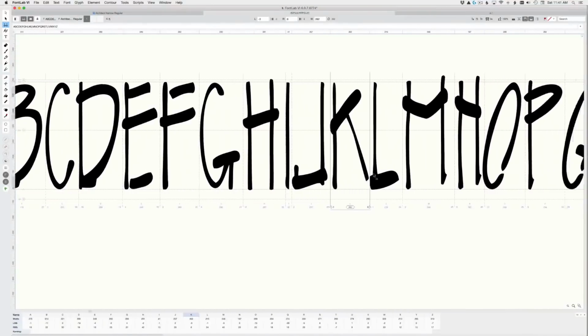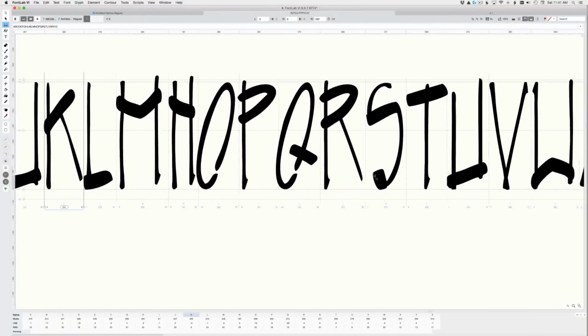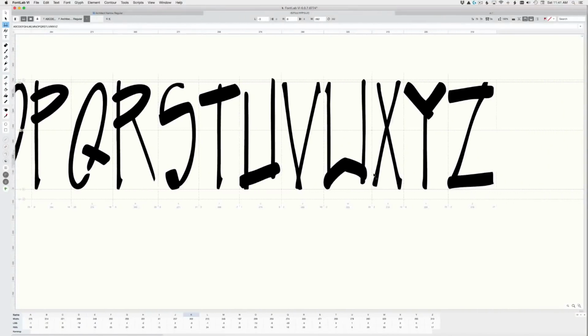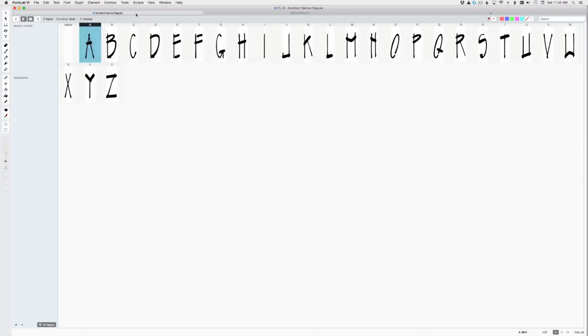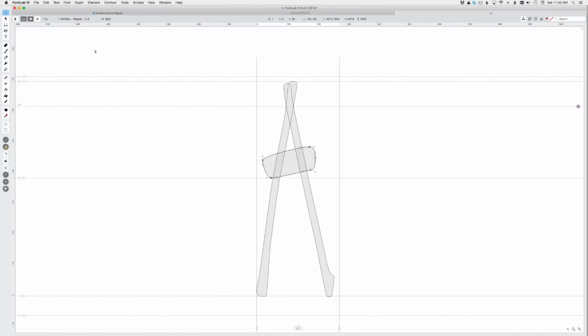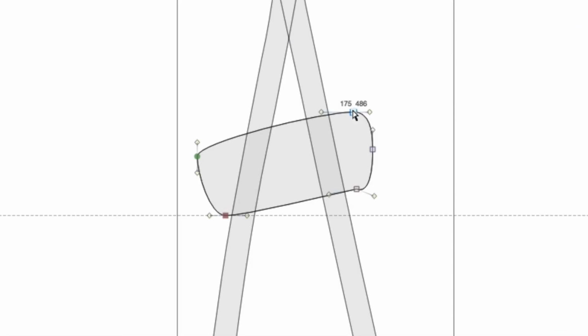The software is quite robust, and I'm just getting my head around it, so I decided to simply take on capital letters at this point. I've standardized some of the horizontal lines and shapes, and it's coming along quite nicely. Perhaps I'll take on the lowercase letters in another video, so keep checking the description section for that.